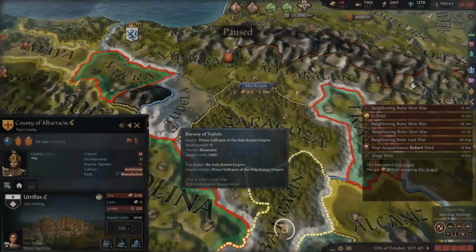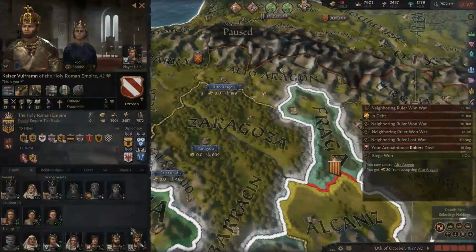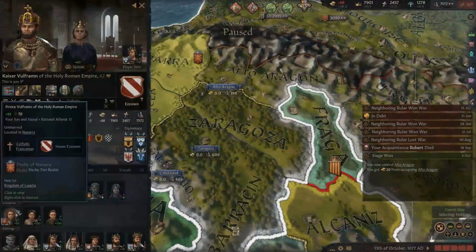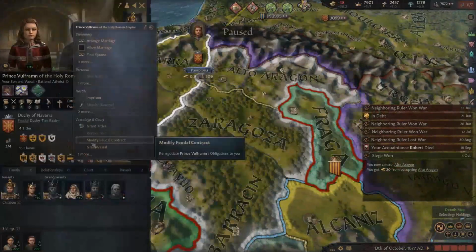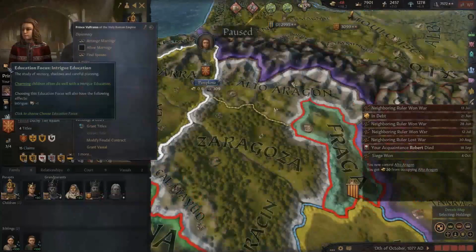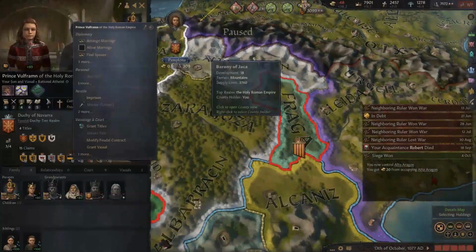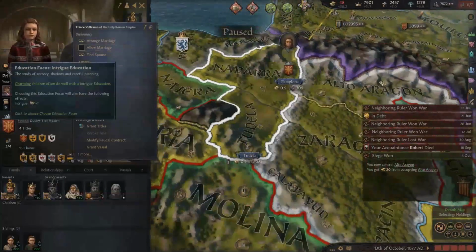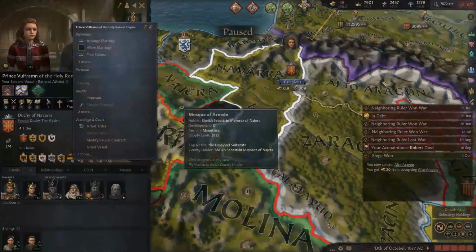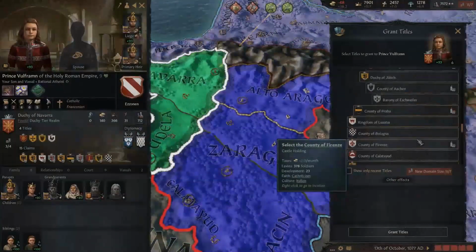So we can just choose one person in our family for that. Maybe we could just give it all to my son here. What if he's over the domain limit? Will that really matter? We'll have a little bit of an experiment here. He's getting an intrigue education, which I don't typically go with, but I've been encouraged recently to try out some more intrigue, so we'll let him keep that. He's got 6 intrigue right now. All right, we're gonna just give him all of these.